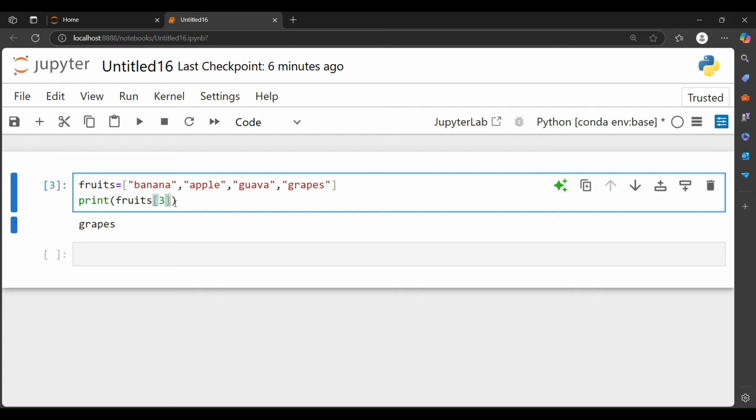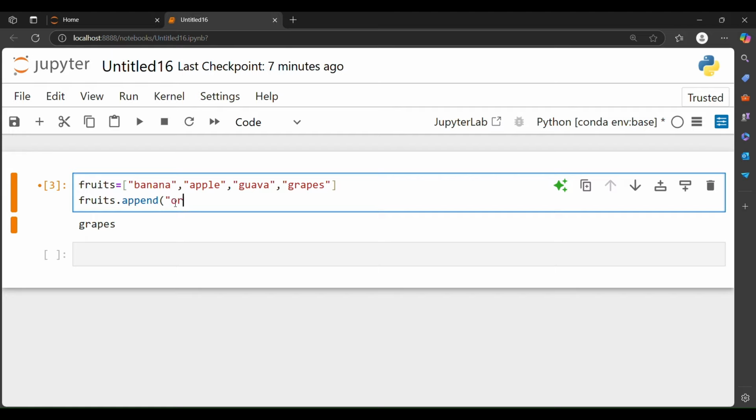Now if you want to add more fruit to the list, it is a very basic process. I am going to write it in this cell. You just have to write the name of the list, which is fruits, dot. Adding anything to the list is called append. So I am going to append a new fruit. I am just writing fruits dot append. Now which fruit do you want to enter? Let's suppose I am going to enter which fruit?